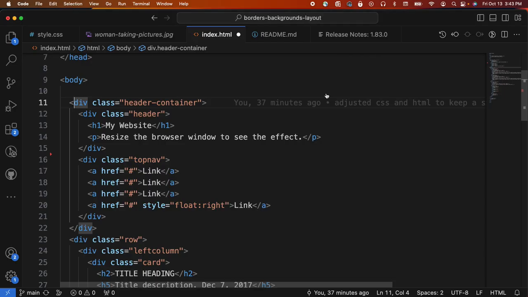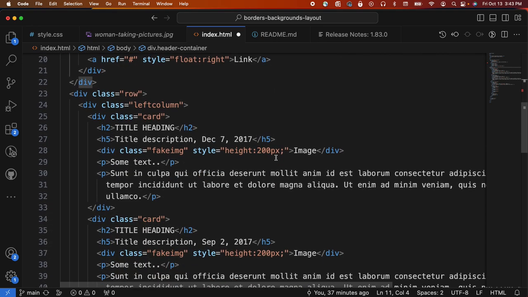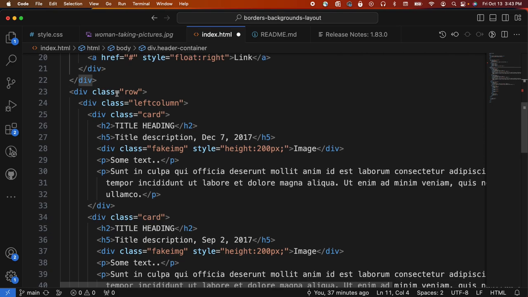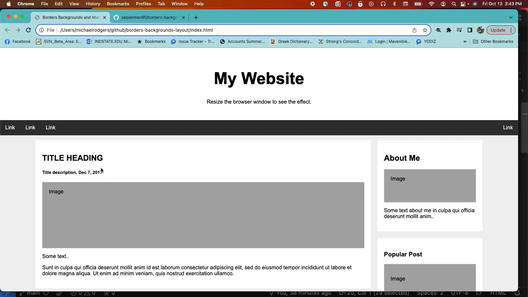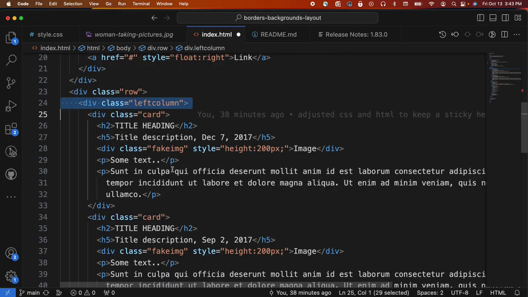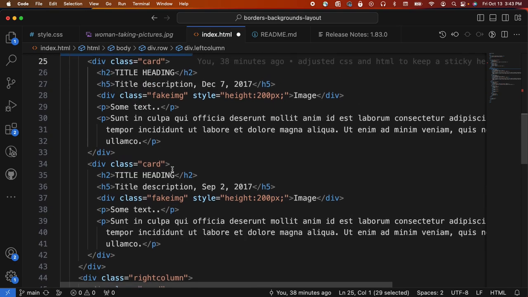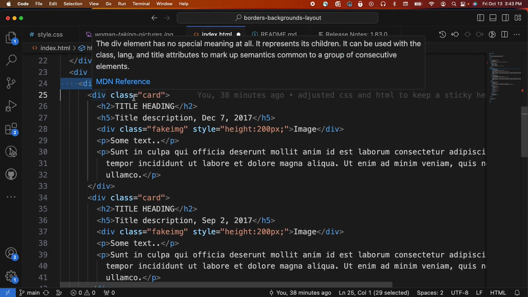Let's refresh ourselves again a little bit on how we're causing the site to lay out, right? How we're causing everything to populate in certain areas. We can see we have a class called row. Then we have a class called left column. And if we take a look back again at our site, we can see that this is the left column. And these are divided up into smaller classes called cards.